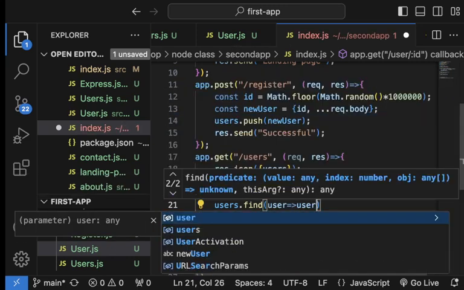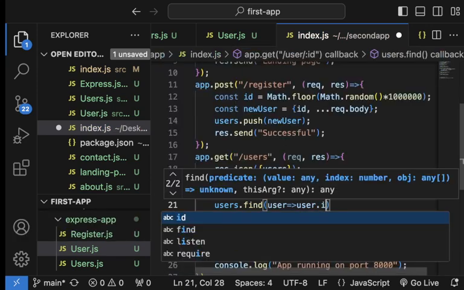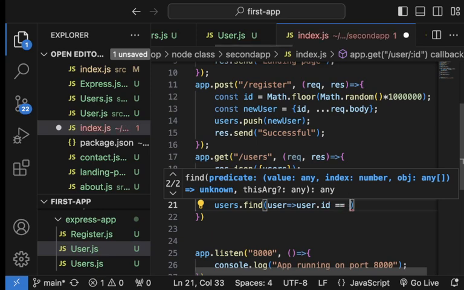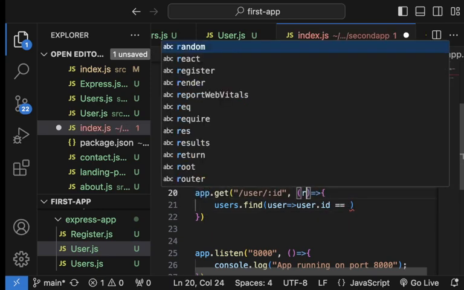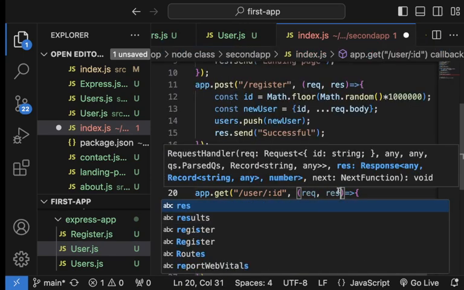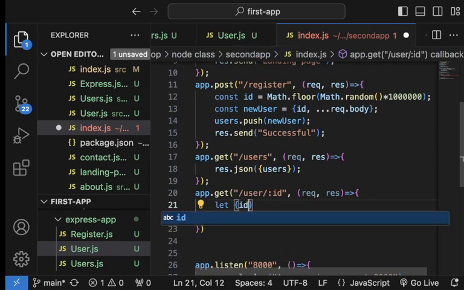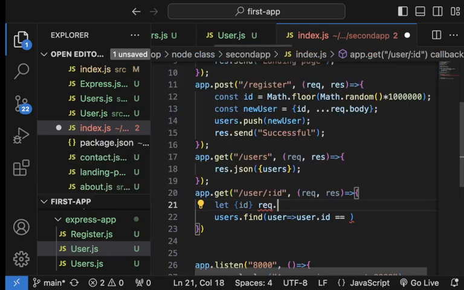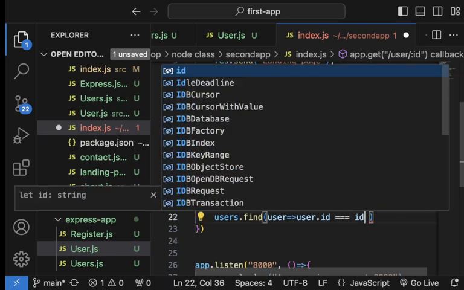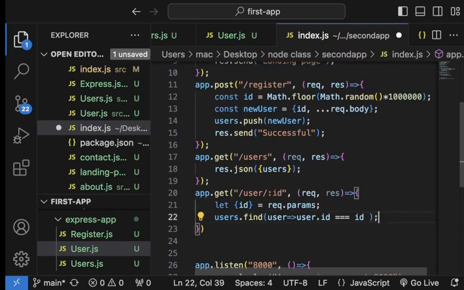Return the user where user.id is the same as the id equals request.params. So this will fetch the params here and save it as id. So we can now say where this is the same as this id. Do you understand?